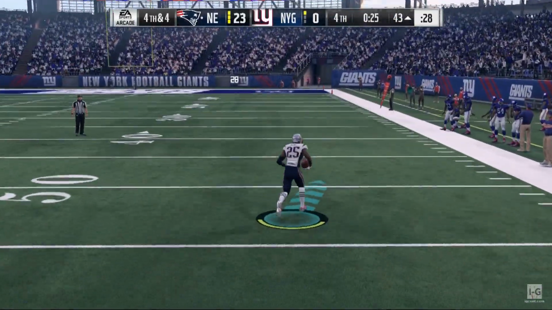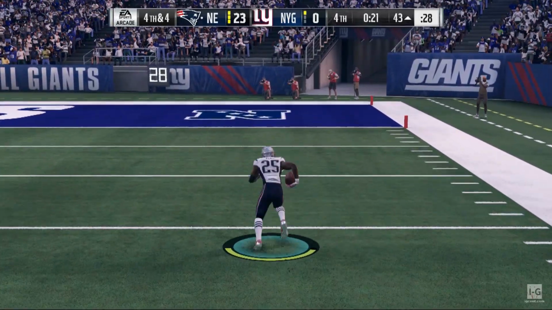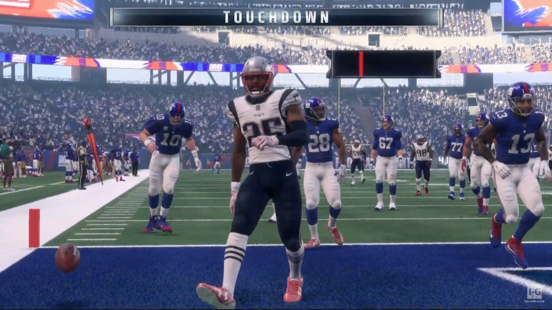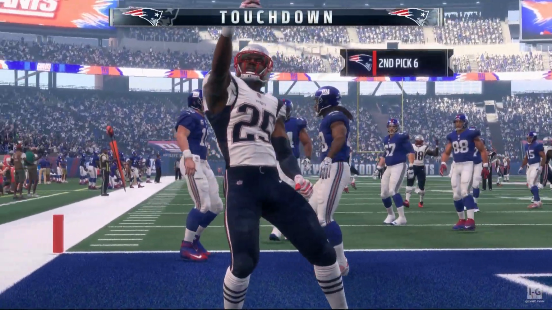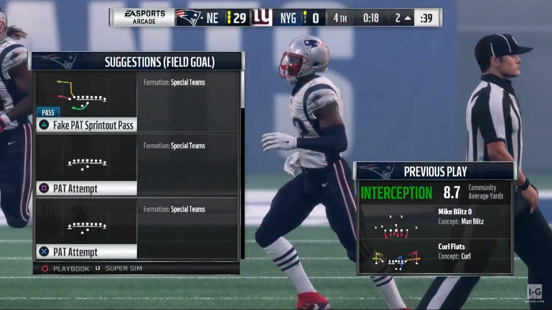Trying to get it to Beckham, and it's intercepted. Picked off by Eric Rowe. He's at the 30. And he takes this one back into the end zone, and the Patriot defense has a touchdown.